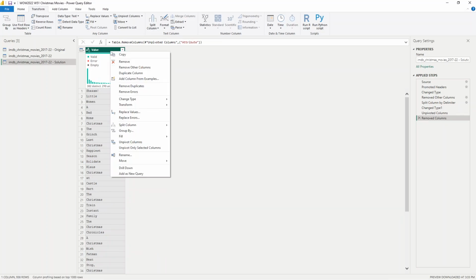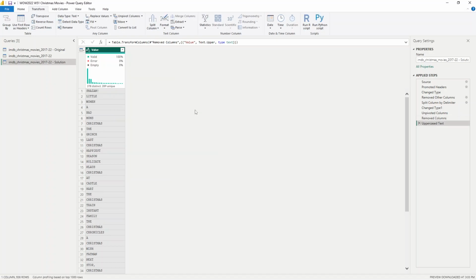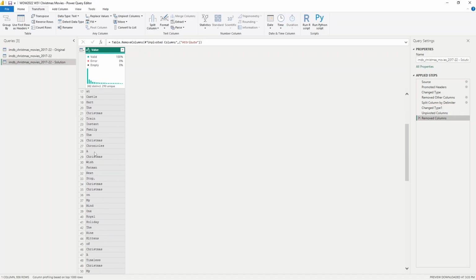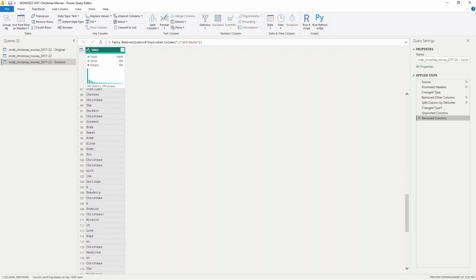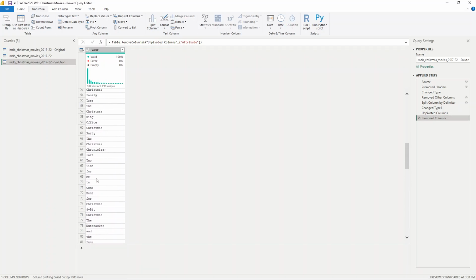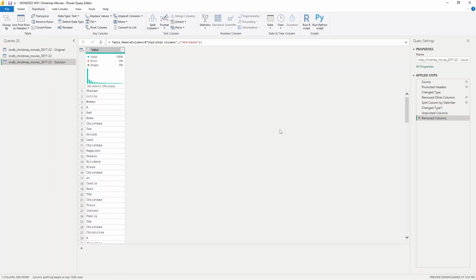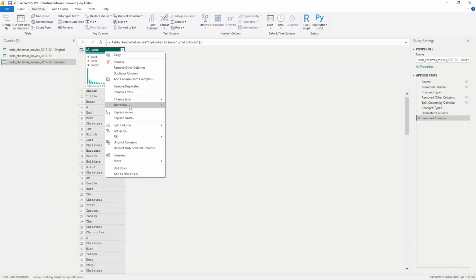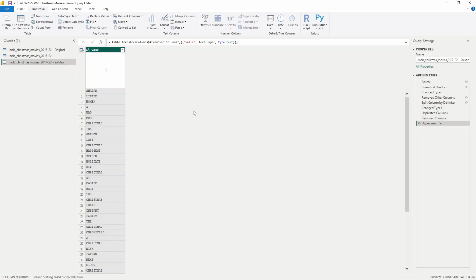And now I am going to make sure that I transform and uppercase all my words. Let me tell you why I'm doing that. If I don't, the A's that are different capitalization, so if there's an uppercase A or lowercase a, they will actually be counted as separate values if you were to go and group this. So I just want to make sure I take out some of that case sensitivity. And so I'm going to uppercase all of my words.